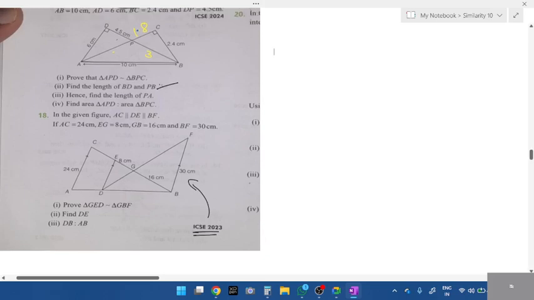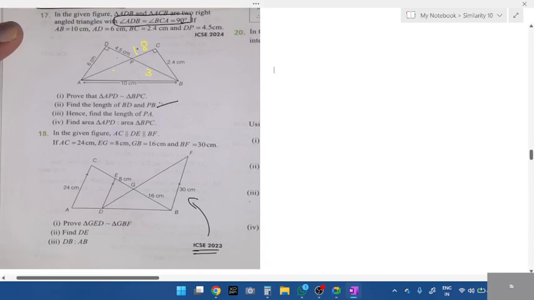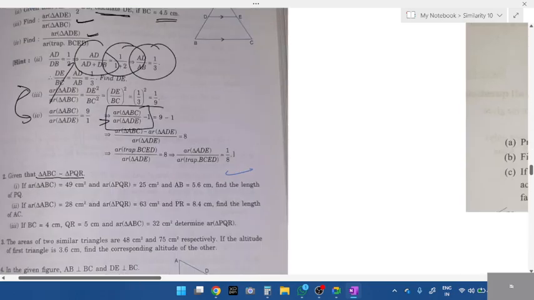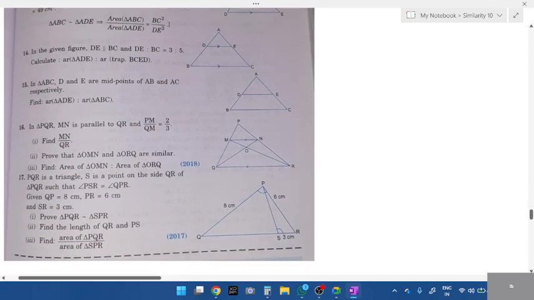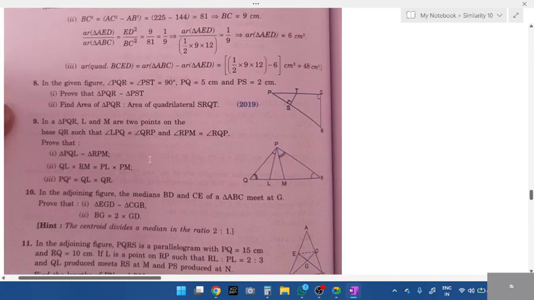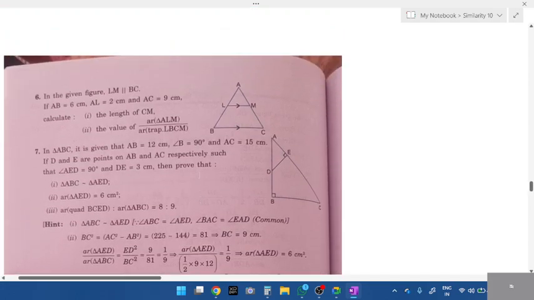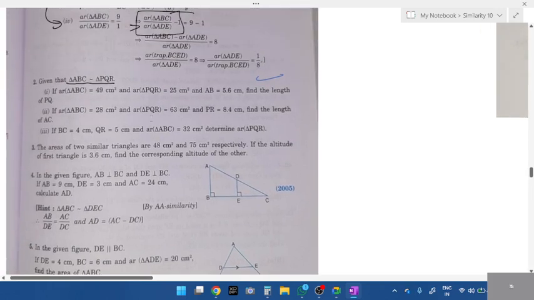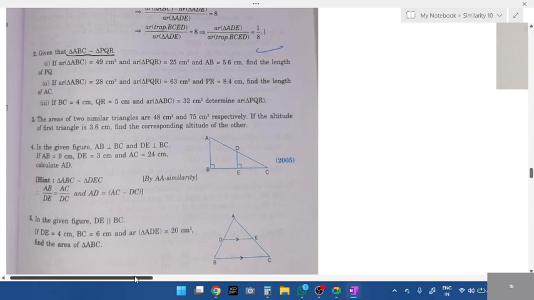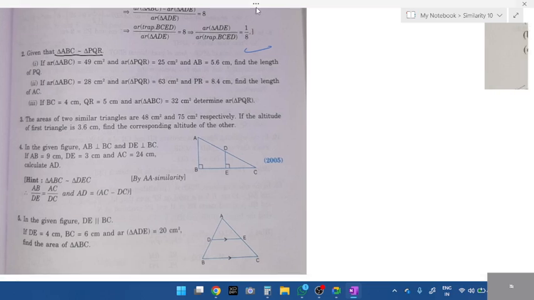Okay. 2024 we solved. 2023, students. This was parallel line concept. Anyway, we had completed that. We'll go back to this B exercise. 2017, 18 is given. 17 is given. 2019 is given. So how many questions? We solved only the first two questions here, right? Only the first two. Let us solve the third and fourth, students. Look at the third and fourth.